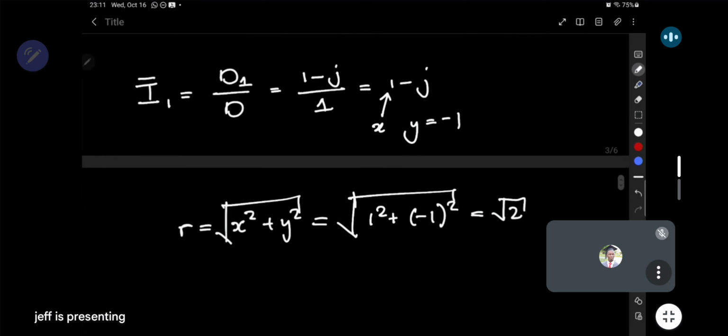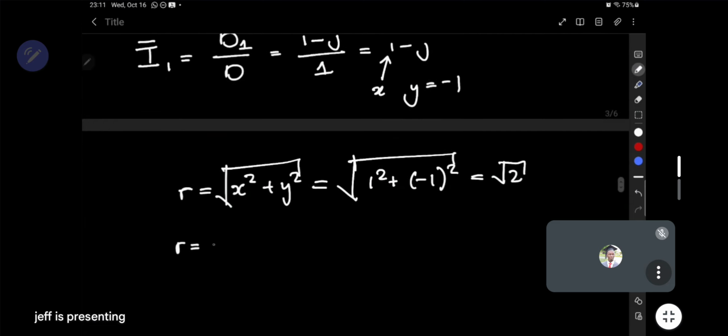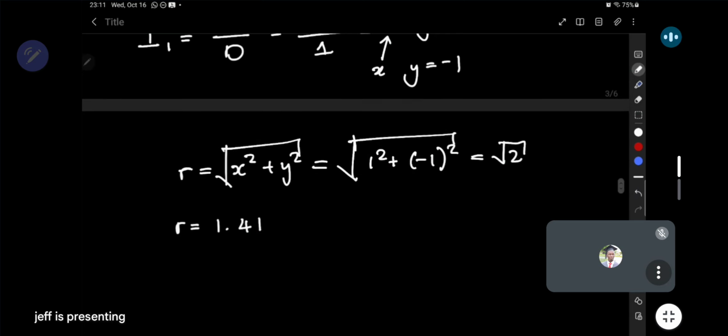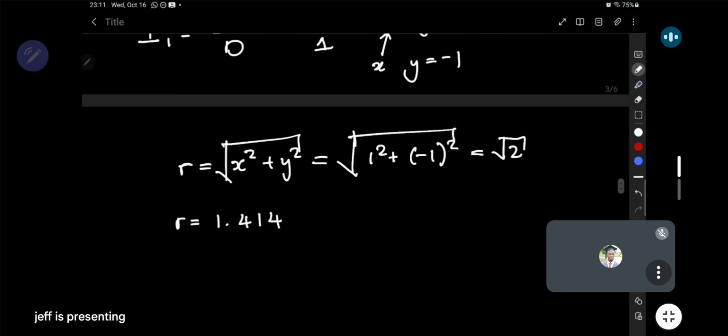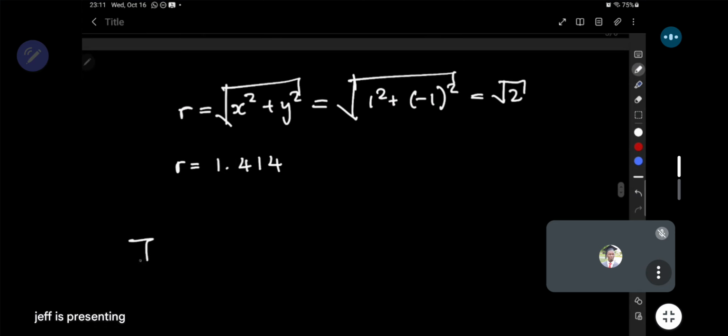What are we getting here? I know it's 1.41. This angle, -45. Okay, the angle will be what? -45. Yes, -45. So we've seen that I1 will be equal to 1.414, and then the angle, as you said, yes, this is -45 degrees. Since this is a current, we'll give it the amps.